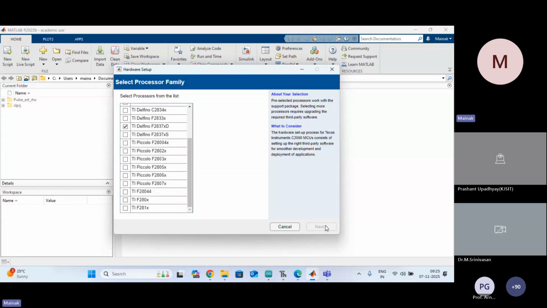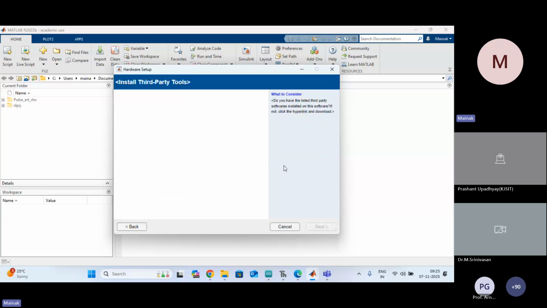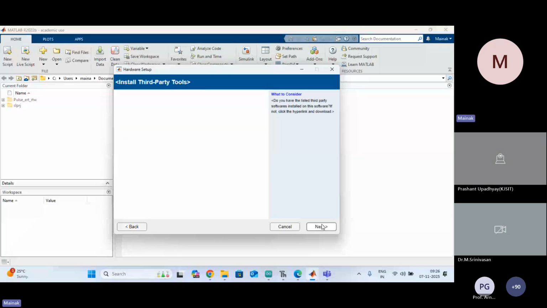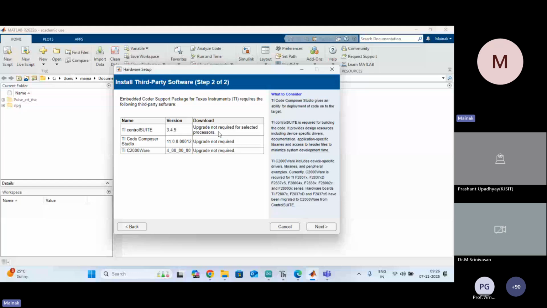Then you can choose to automatically download and install the third-party tools like TI C2000 code generation tools and TI ARM code generation tools, which will automatically download from MATLAB. You just click on Next. See, for my CPU, three third-party software packages are needed to run the code.